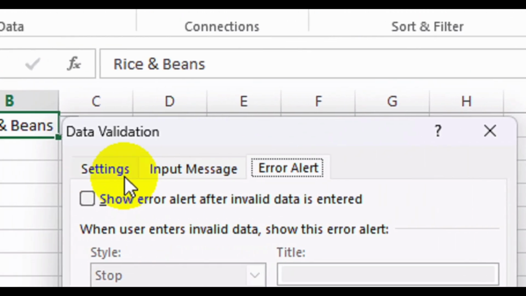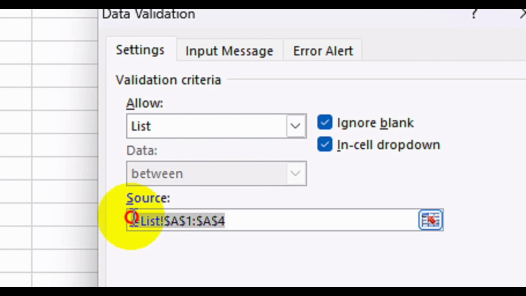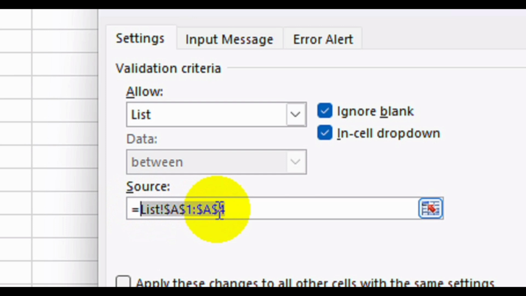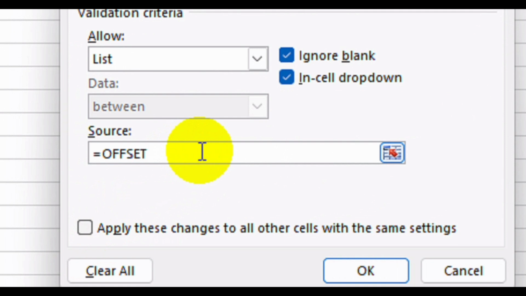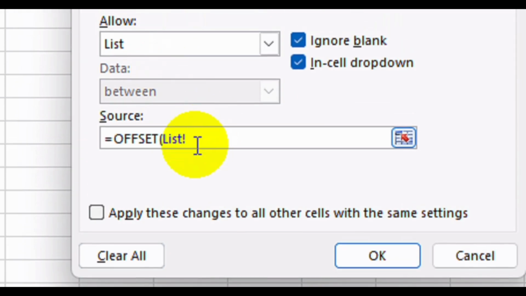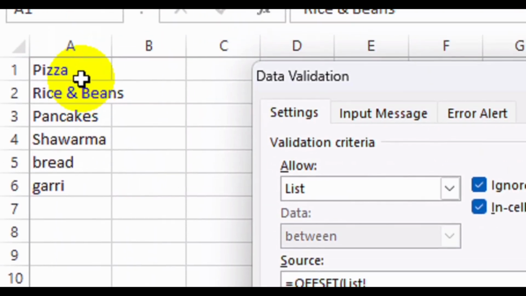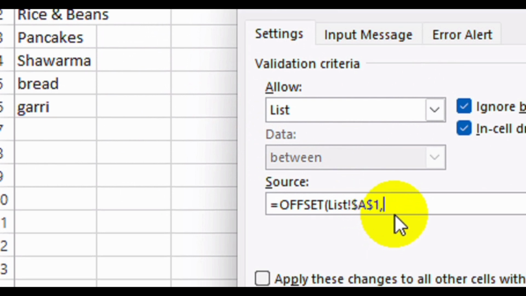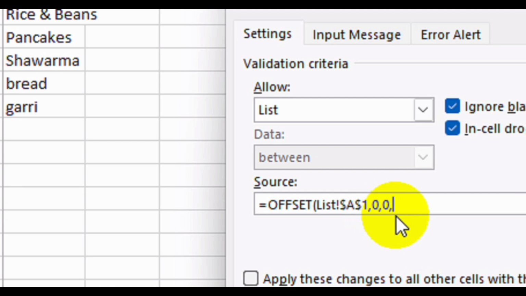Let's go back to the data validation and click on the setting and let's improve on the source. Let's add this formula. I'll cancel that. So I will now use OFFSET. The OFFSET function takes 5 arguments. The first one is the reference. So I open the bracket, there I will take the reference, which is cell A1 on the list worksheet. Then the next argument, the rows to offset, is 0, then columns to offset is 0.